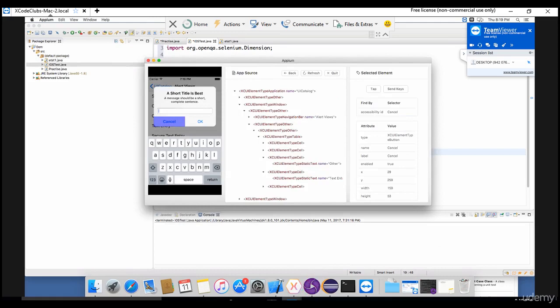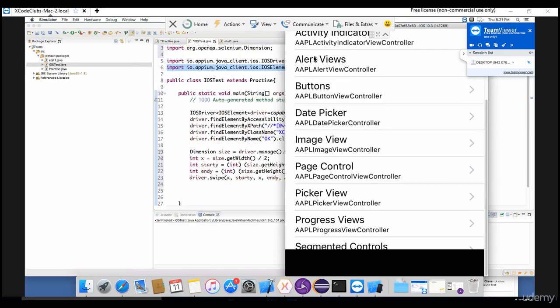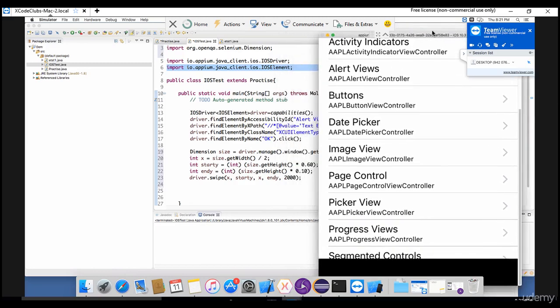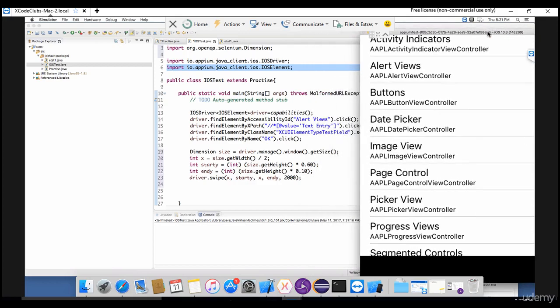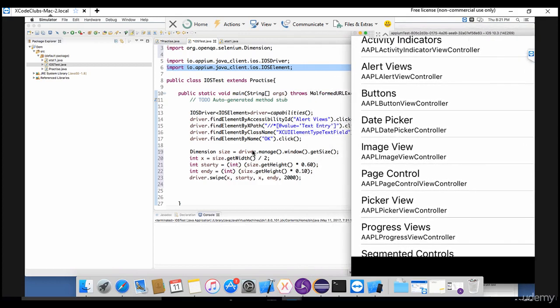So this is basically the iPhone window. In this window, I'm taking the entire size and putting it in a size variable.